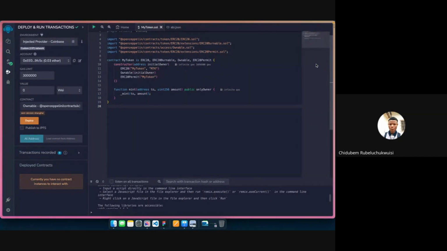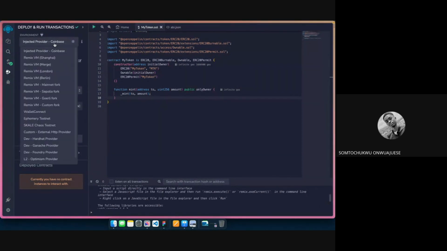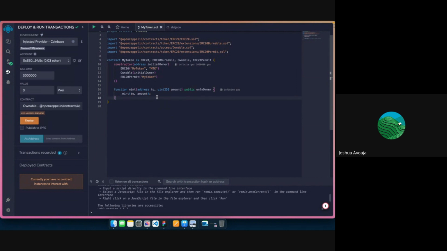Yes, a provider is anything that provides a connection to the blockchain. Okay, please, can you explain how providers work on their own? How providers work on their own. Something like that.